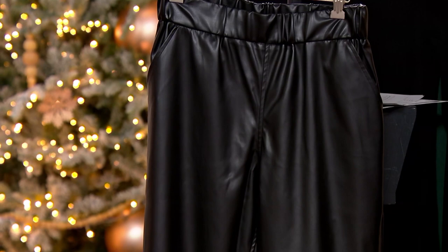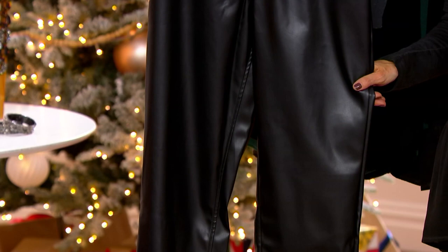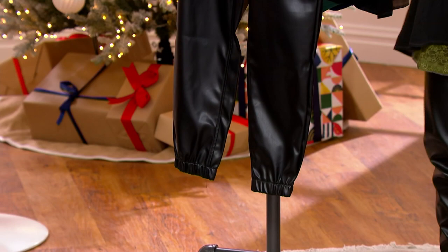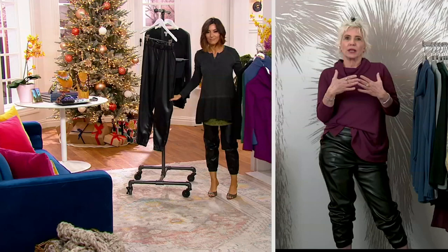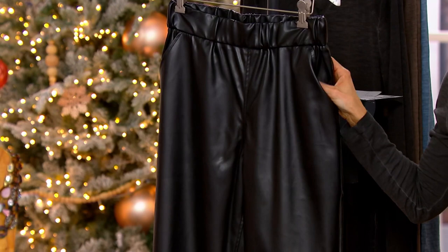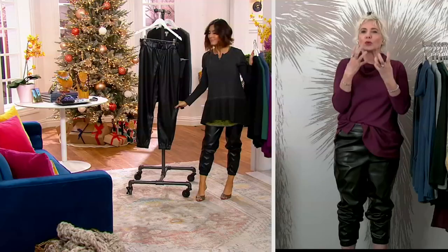We brought in over 1,400. If you want the regular inseam, there are 250 left. The petites, we have 100 to go around, and it's just black. How important is it to have them in black? As I always say, it's the most important. I only wanted to do them in black because right now — we work on things — they'll be back in colors if we all love them, but they have to be right. And black, we worked on to make so gorgeous.